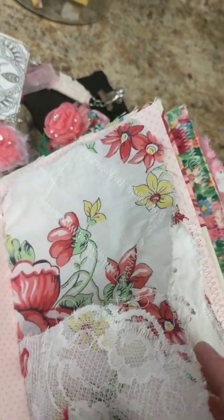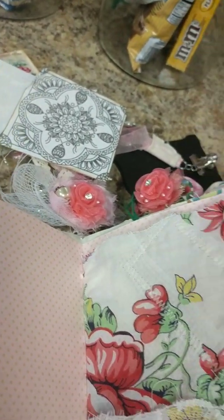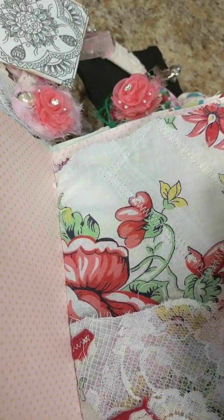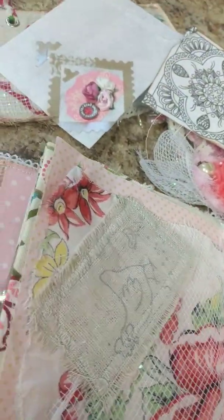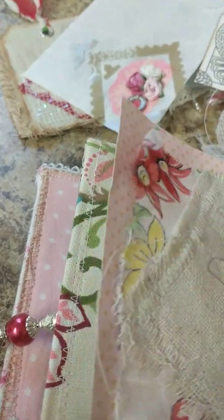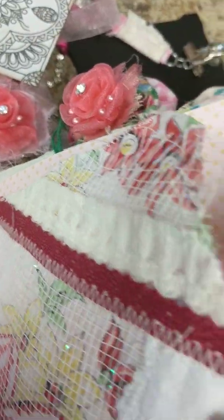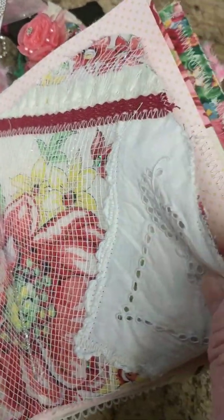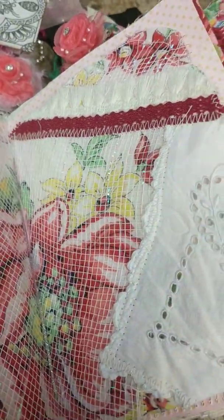Excuse me. I put it in the middle of the signature because I wanted it to be the star of the show. It is a vintage hanky. I cut around and took the trim off of it and edged it with a zigzag stitch all the way around it. And I also embellished it with another hanky that has some pretty trim.